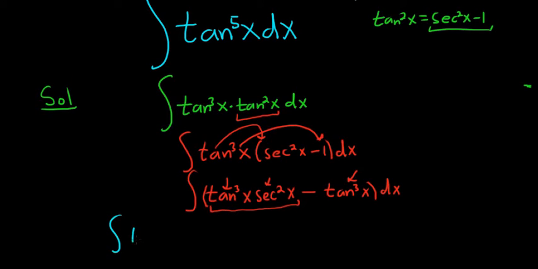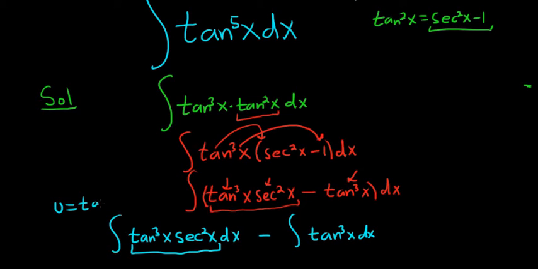So let's go ahead and break it up into two integrals. So we have the integral of tangent cubed x times secant squared x dx minus the integral of tangent cubed x dx. So we know how to do this piece, right? Our u is going to be tangent here. And then the derivative will simply be secant squared x dx. So no problems there. The only issue is this.